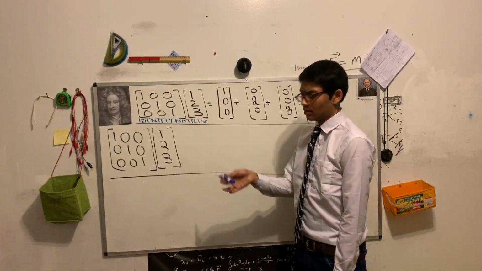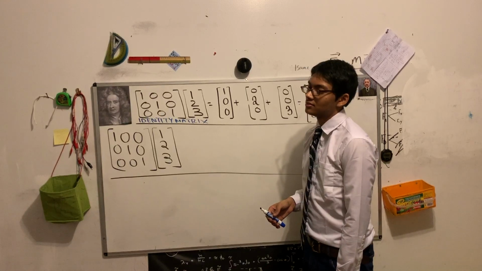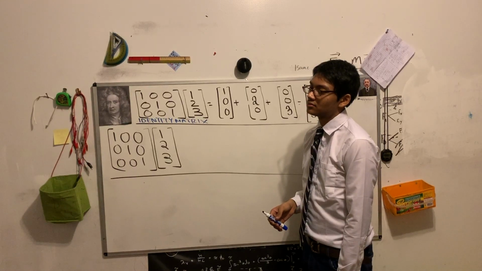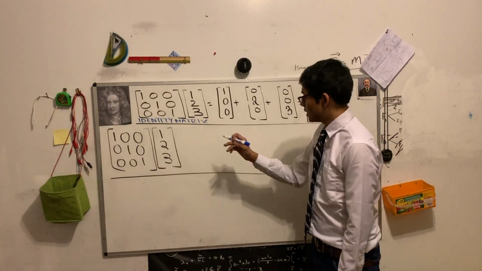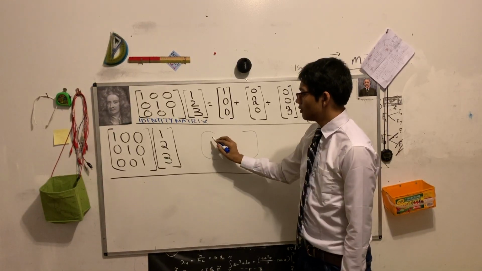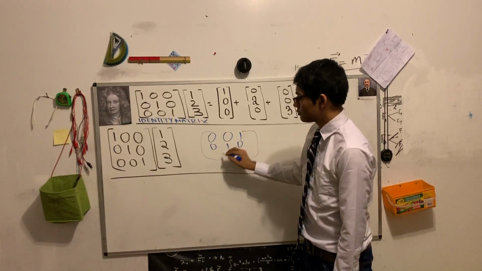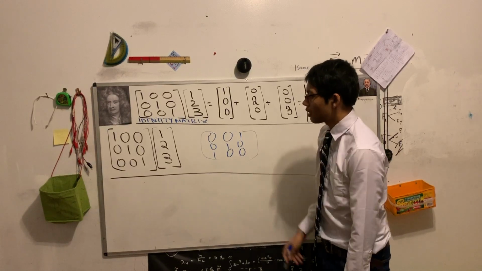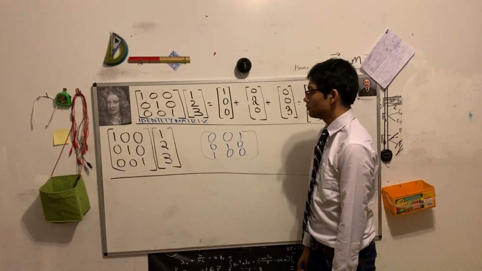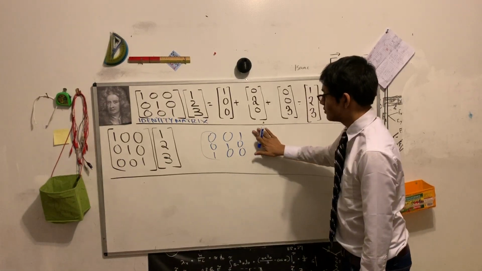I have a question. Before, wouldn't the matrix 0, 0, 1, 0, 1, 0, 1, 0, 0 work as well? Say it again. Wouldn't the combination of 0, 0, 1, 0, 1, 0 and 1, 0, 0 work out? No. Oh, that's good. Why don't we try it out? You wanna try it out? Oh, wow.